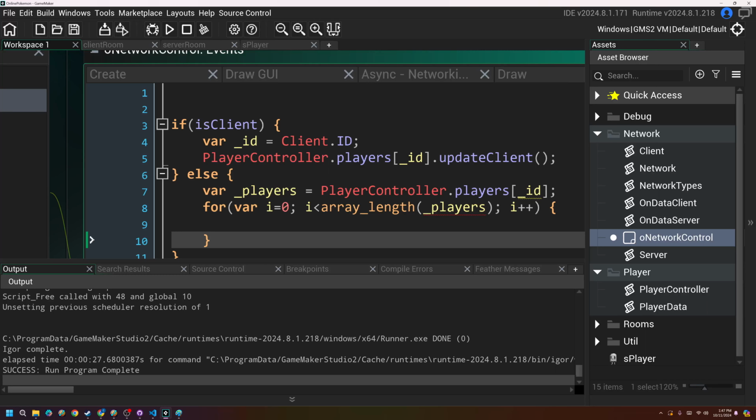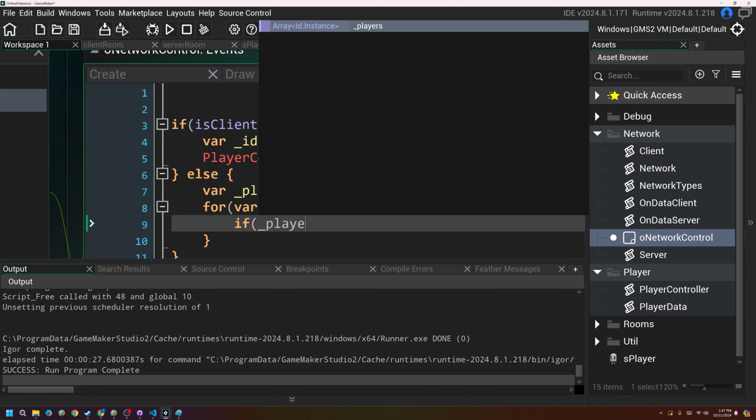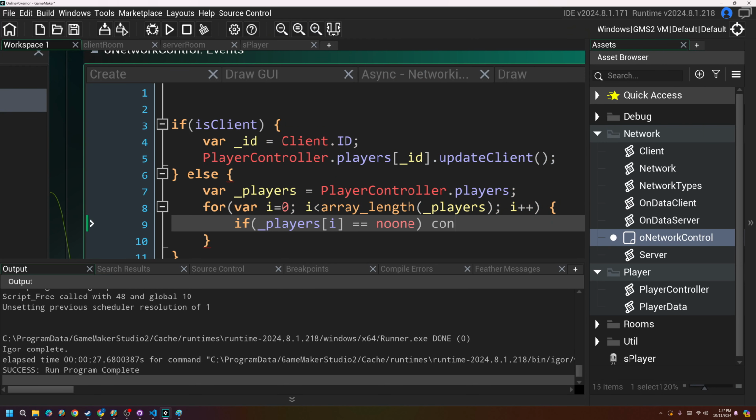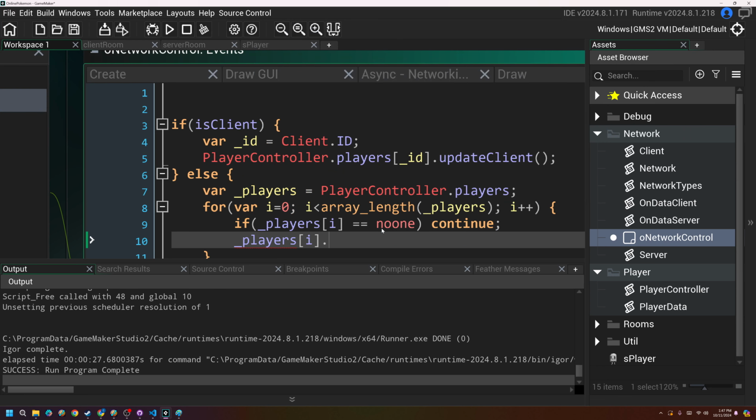So we're going to iterate through all of those players. And this is wrong. We don't need that, just this. So player controller.players, iterate through all of the players, and if players i equals no one, we can continue. Otherwise, players i dot update server.